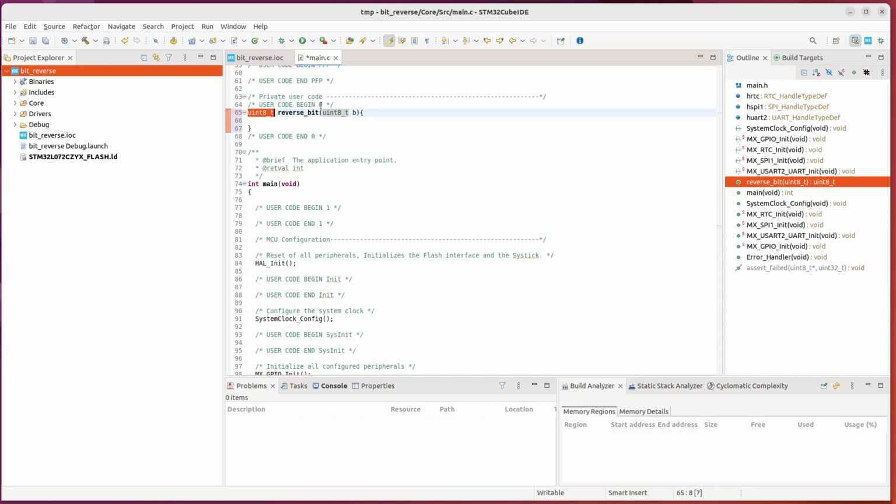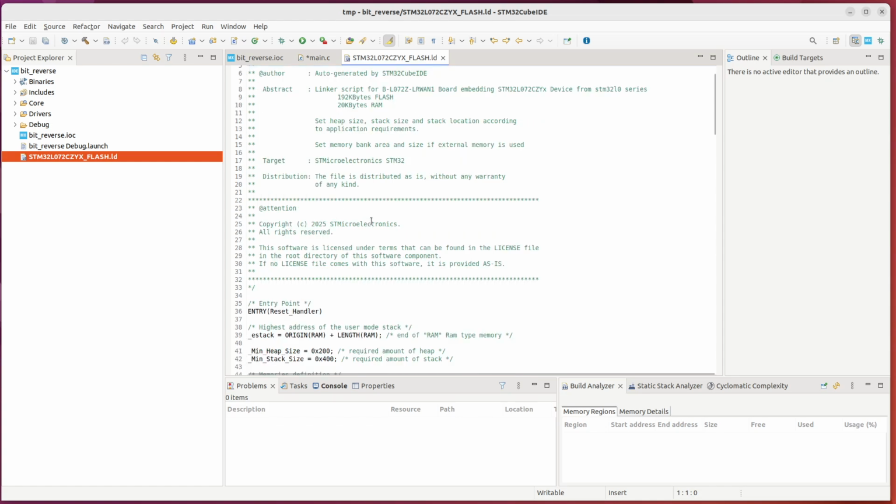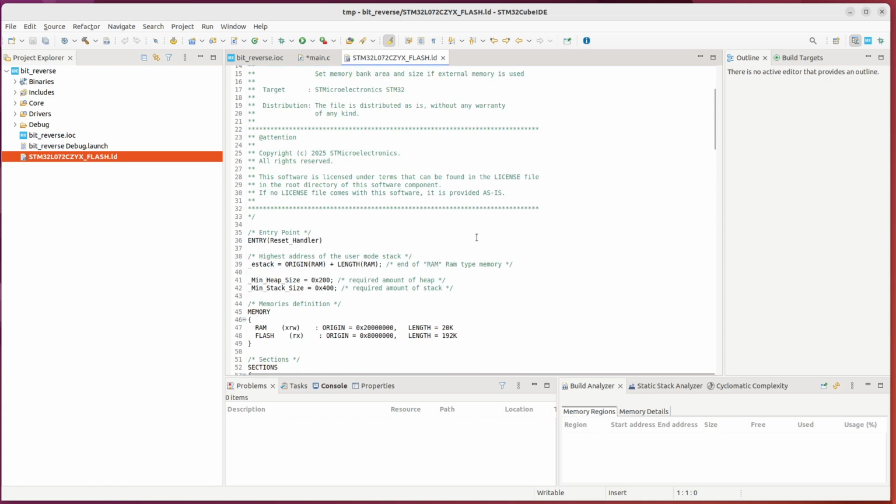You might think your computer has, for example, 32 gigabytes of DDR, but in an embedded system, we often run into situations where the resources are very, very limited.